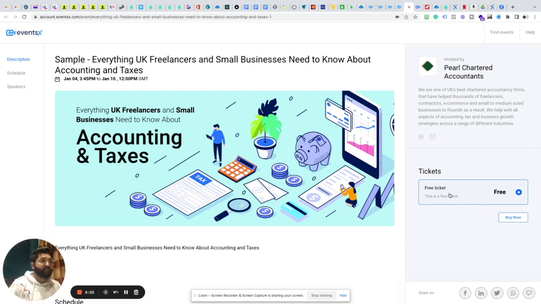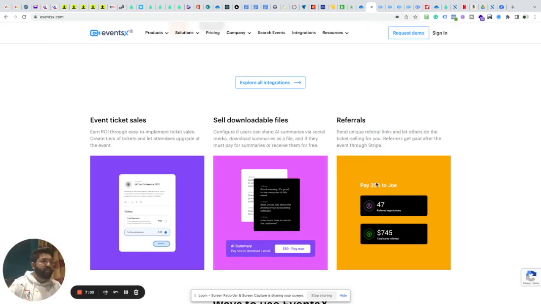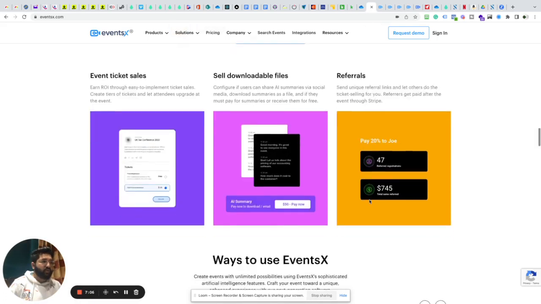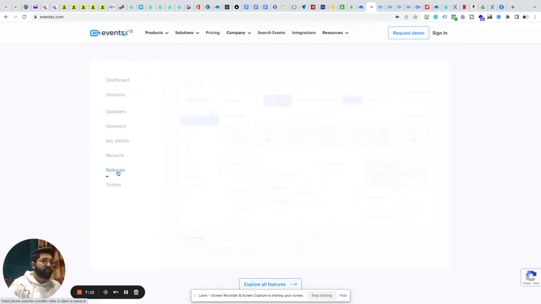Now, in this case, this is free, but let's say there was a ticket and you wanted an influencer to promote this for you. And let's say you agreed 20% for every ticket sold with Justin Bieber. The platform would pay out 20% of the price of each ticket to the referrer.